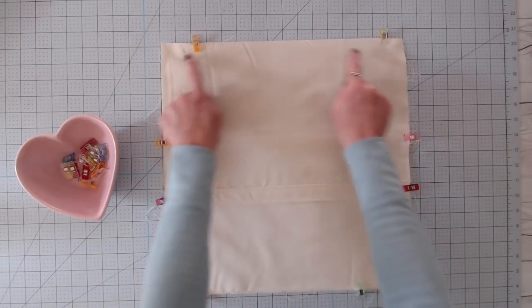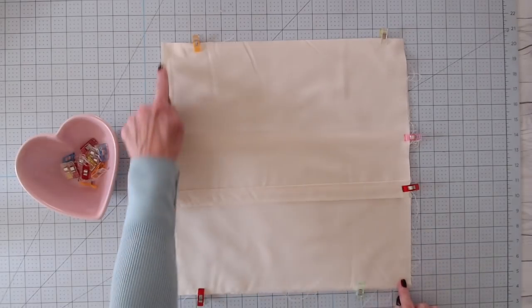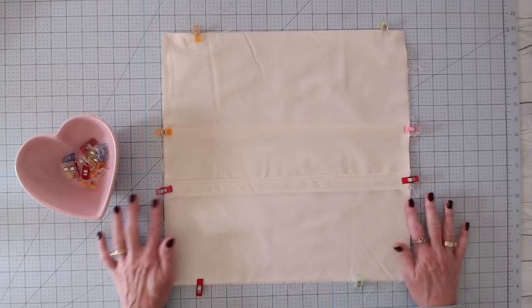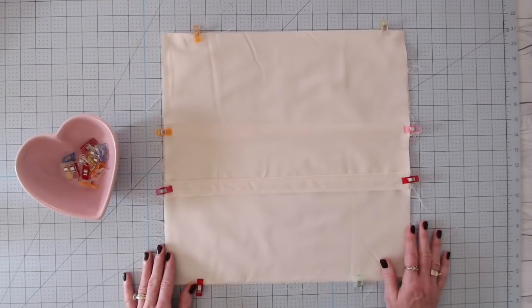Once you've sewn all the way around the square, if you have a serger, I would go back and serge the edges. If you don't have a serger, then go back with a zigzag stitch and zigzag around the edges, and that will help the pillow from fraying after you've washed it a couple of times.